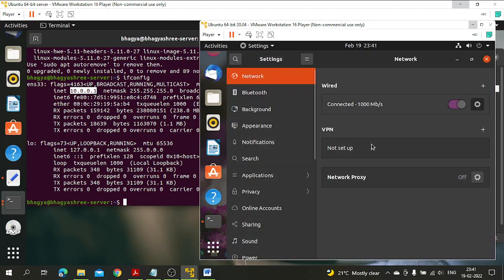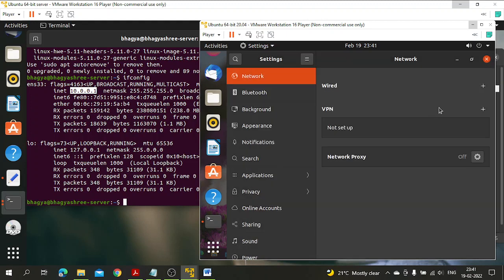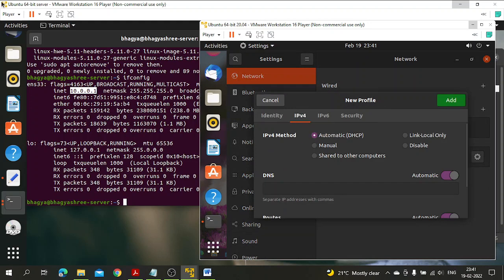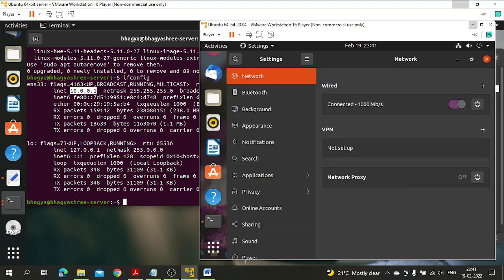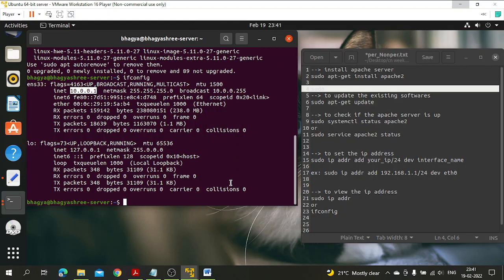Okay, again click on this gear icon, remove connection profile and click on add. Go to IPv4, set it to manual, and the IP address I'm gonna give as 10.0.0.2 for the client and add it. Now done. Again come back to the server. Now we have finally changed the IP address.